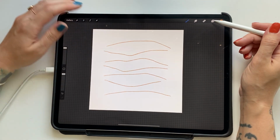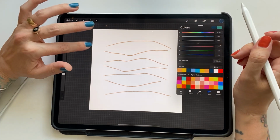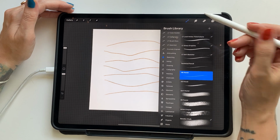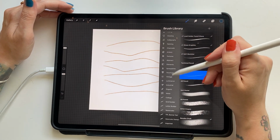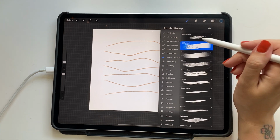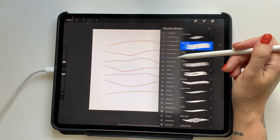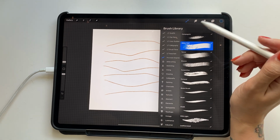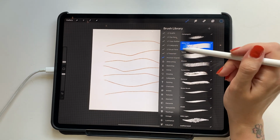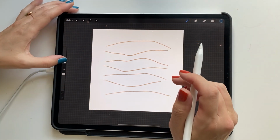So I've got my guide here. I'm going to create a new layer and then I'm going to letter over the top of it. And I'm just going to use what comes standard with Procreate, a brush called Nico Rule. This isn't usually under this Procreate Originals folder like I have. I just have this brush set here because I don't use any of the other ones. So these are just the things that I go to sometimes.